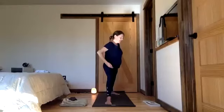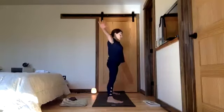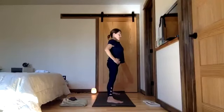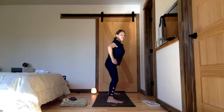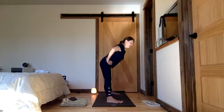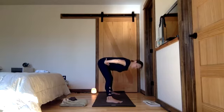Inhale, rise up. Again, turn to wide parallel and reach your arms. Breathe out, bring your hands to your pelvis. Coming forward with wide legs, knees might bend. You want to tip the pelvis forward. So learn to know your own body to guide your pelvis forward, letting the knees bend to help that happen as needed. So work with yourself.